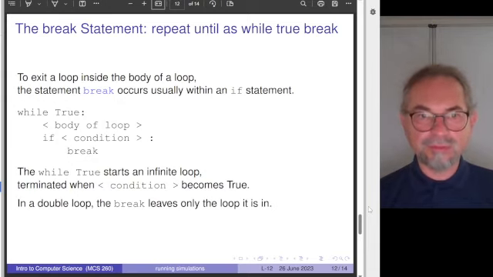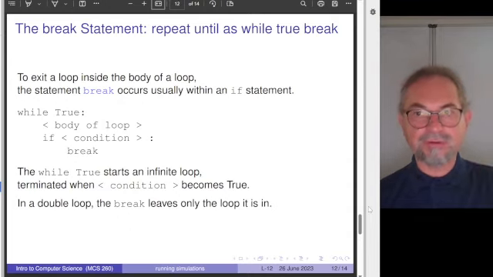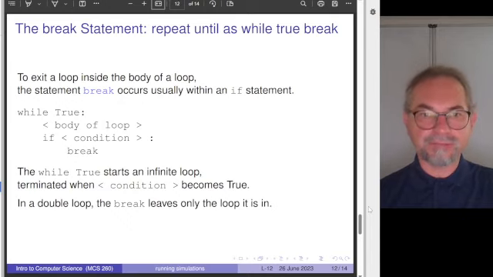You could do this with a while, but you have duplication of statements, and that can lead to errors or discrepancy. You might change something inside the loop but forget to change it in the initialization, or you are inconsistent. In order to break out of a loop, we have the break statement.